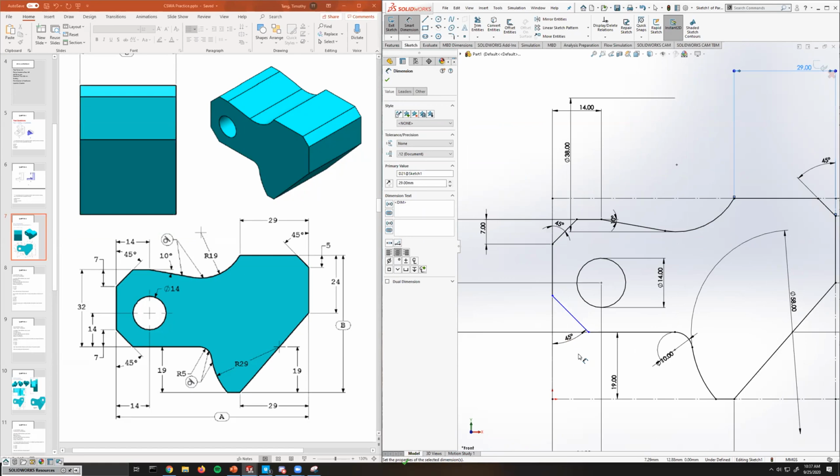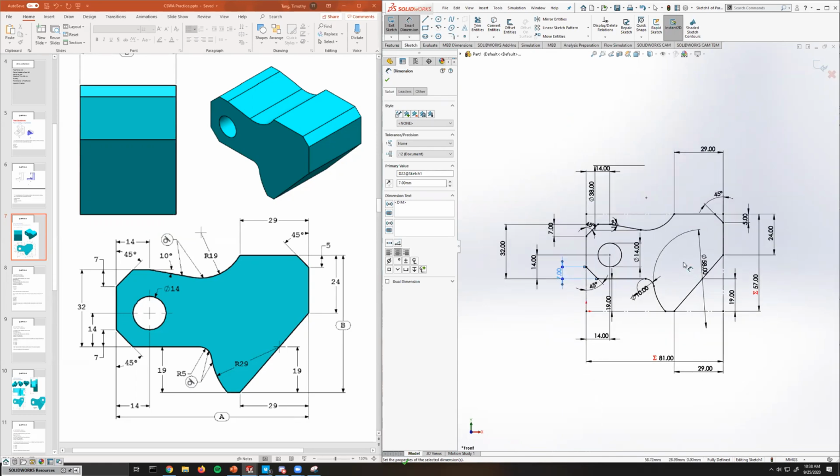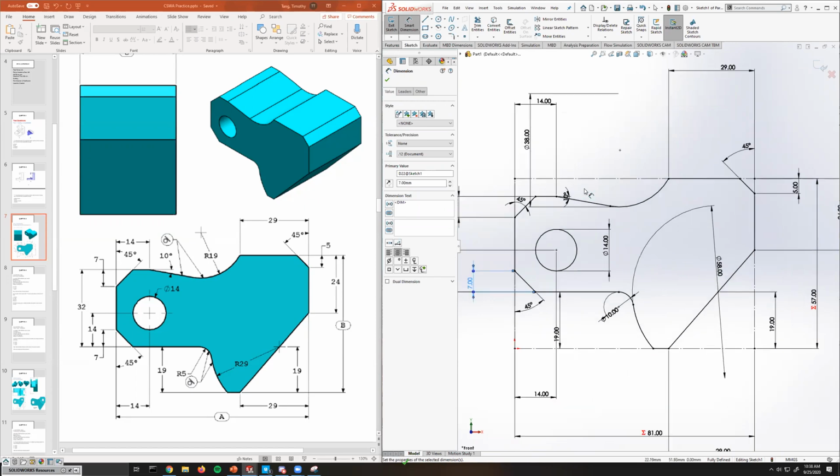And then I think all we're missing is this part. So let's see. It's asking for 7. So I'm gonna make this 7. Yeah, so I know I'm kind of going quick. Eventually, if you guys practice enough, you guys can speed through these parts like nothing. Yeah. Okay. So I think we're done.